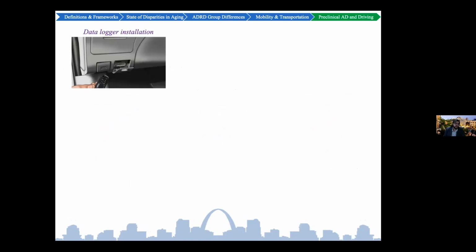And so there is some credence to the fact that we could potentially use driving itself as a neurobehavioral marker. And so our goal, perhaps, and it's a bit lofty in the future, but we hope that, let's say, for example, you've got a loved one or family member who's driving and you're really not sure if they're safe to be on the road.